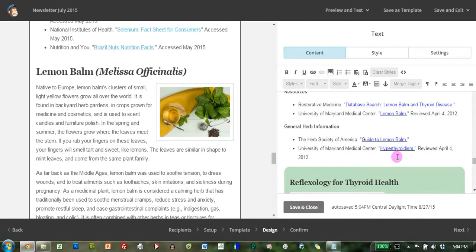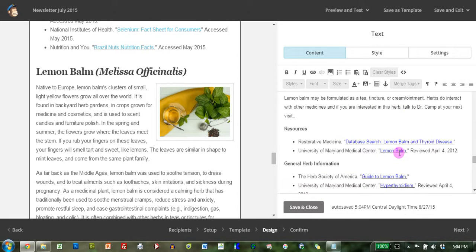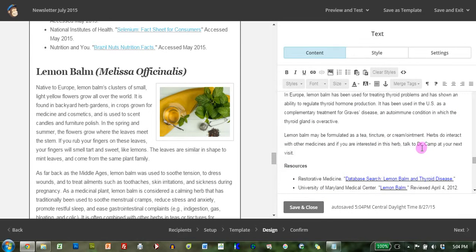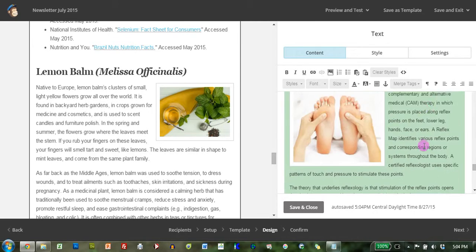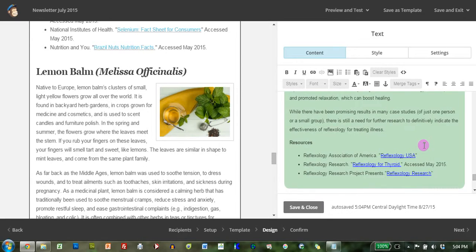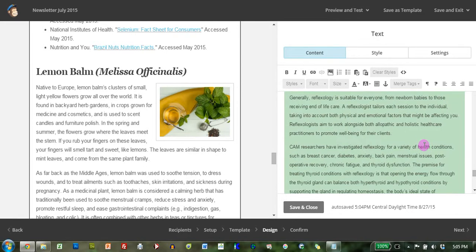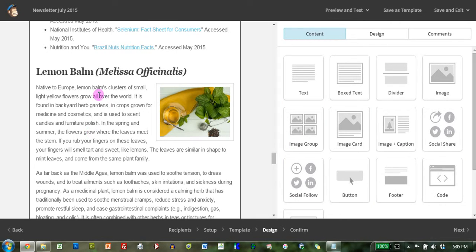You don't have to do that, right? We've written these so that they're ready to go and you don't have to make any changes, but that's a nice little bit of customizing that you could do if you want to. Certainly not the 7-minute newsletter, but maybe the 10-minute newsletter. So that's the customizing. You want to save and close. What else can you do?